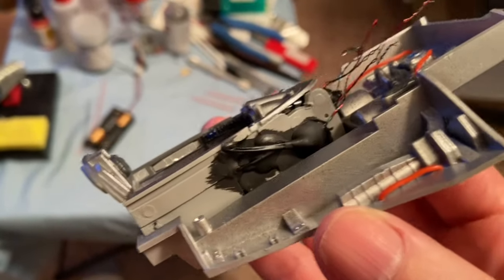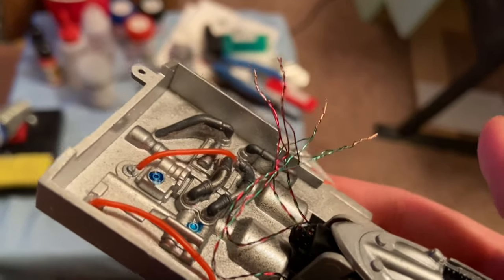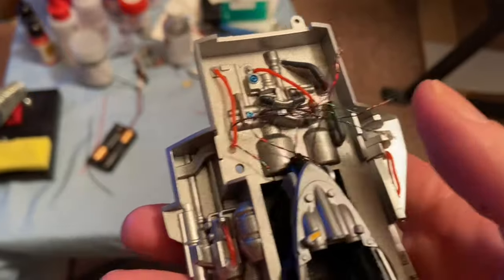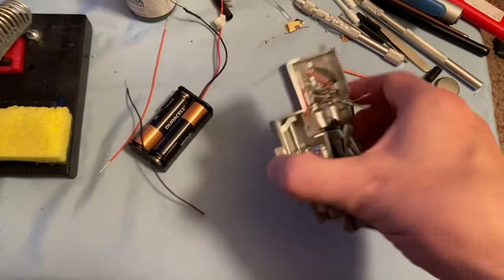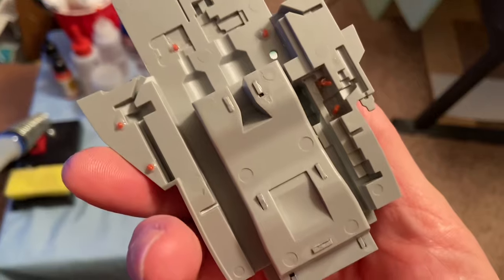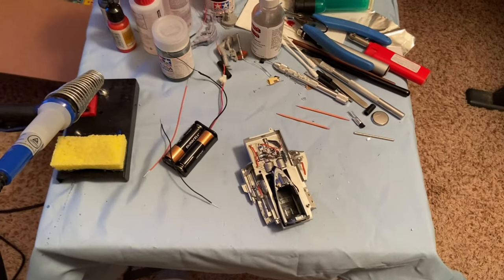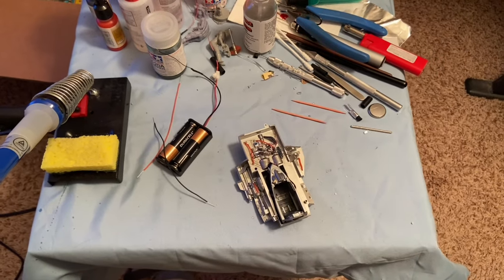I also did some painting of the mechanics under there, drilled some holes and put some red wiring in there, and painted some of those hoses dark gray. Right now I've got all the wiring coming together — there are two different connectors that I need to solder together. My soldering iron is heating up, so I'm going to solder these together and put two of my thinner flexible wires on them, with one set of wires going down through a hole in the bottom so they can be wired into the kit with the rest of the lights.